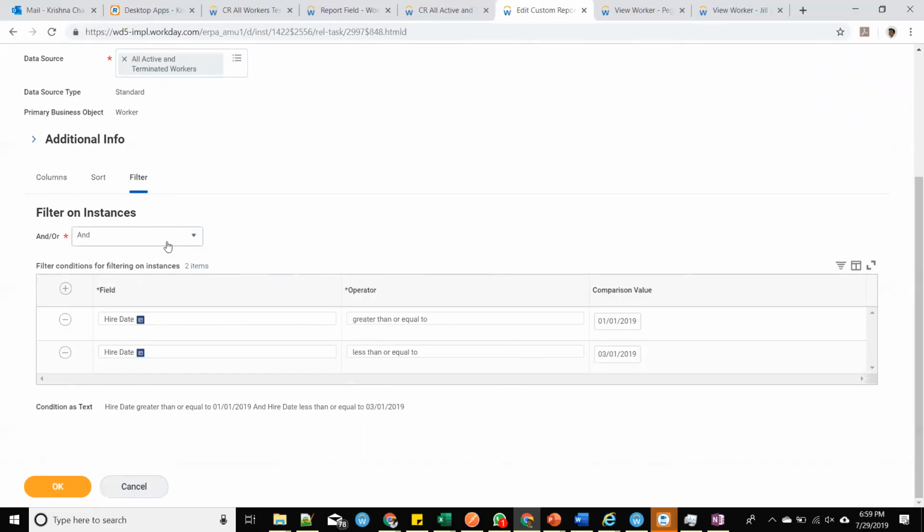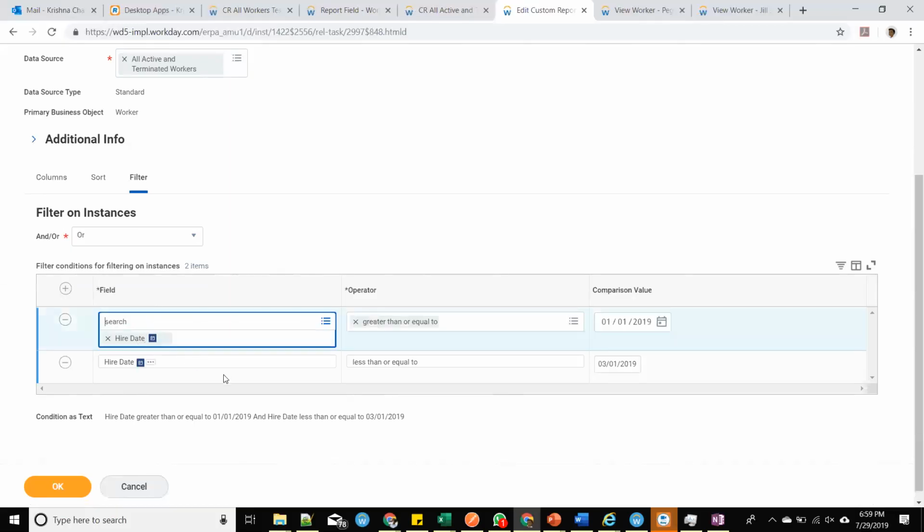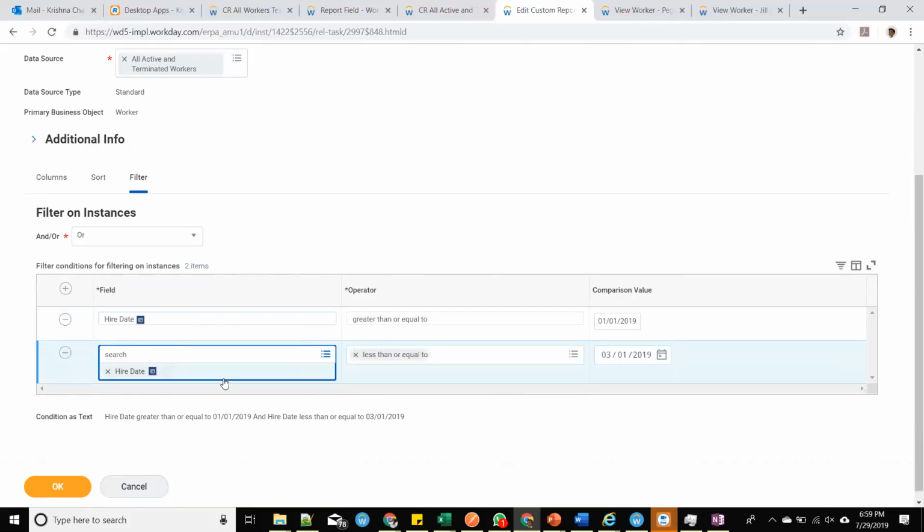So you have your and, or condition. With an and condition, the hire date has to match this condition and this condition. But if you put or, all you're saying is whether this condition is true or this condition is true, just include my record in the output, right?